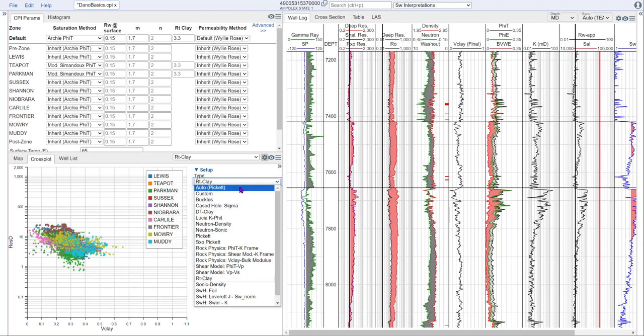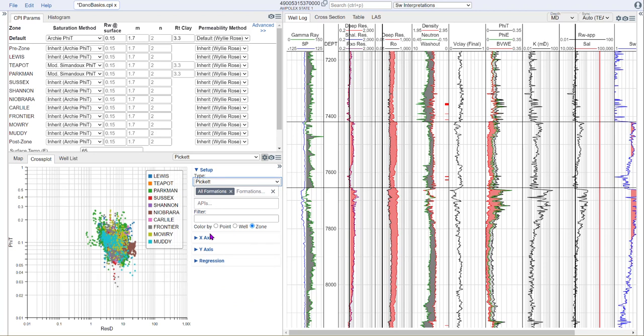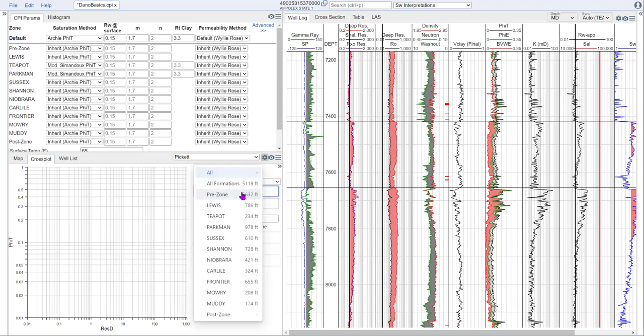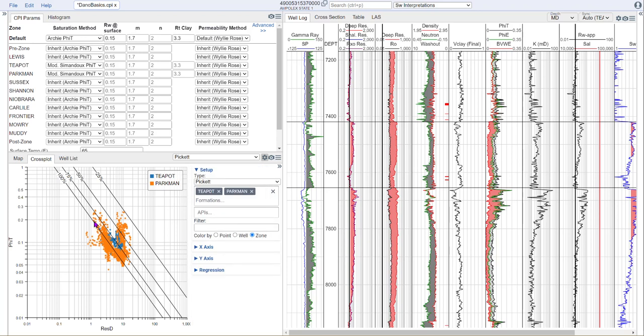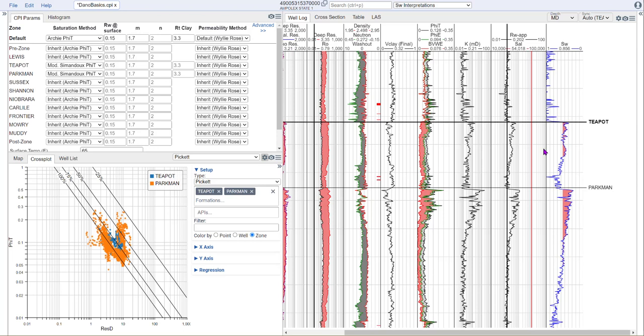Let's go back to our Pickett plot here. One thing to note is when you're looking at a Pickett plot for high clay intervals, what you'll often see is as you move to lower porosities, you'll actually start to see the trend go vertical here. And that is something that's quite common with higher clay systems, where you actually have a bit of suppressed resistivity, especially in the tighter intervals. Okay, so that's how we can set that.